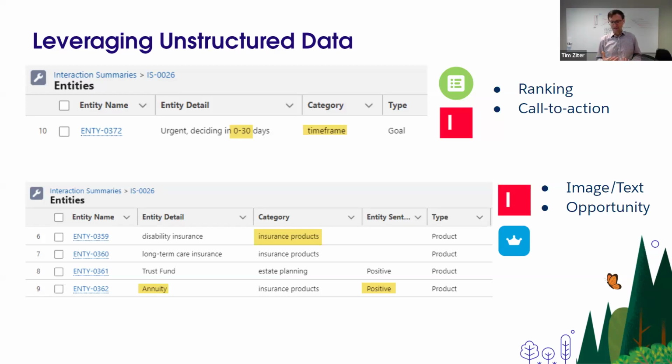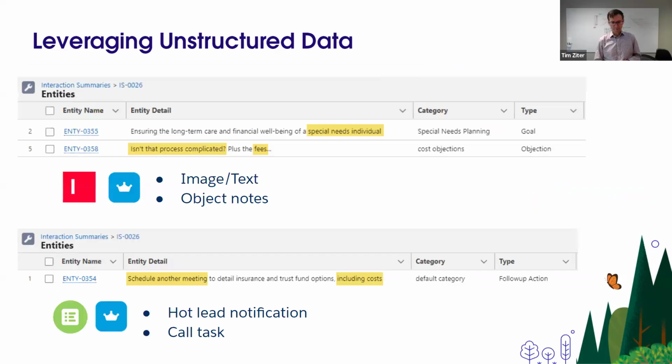That's going to influence the content itself. We might tailor the emails depending on that product, and that might also impact how that salesperson follows up. Maybe it's routed to the appropriate product team in the sales organization.